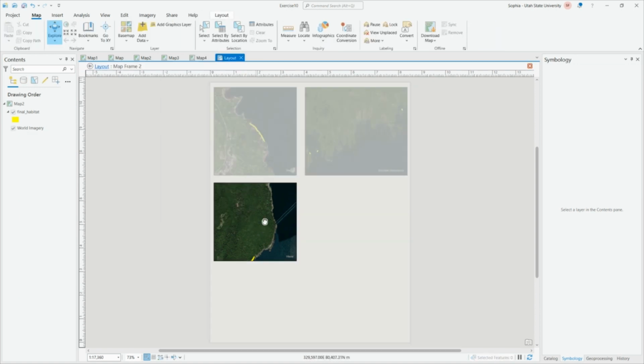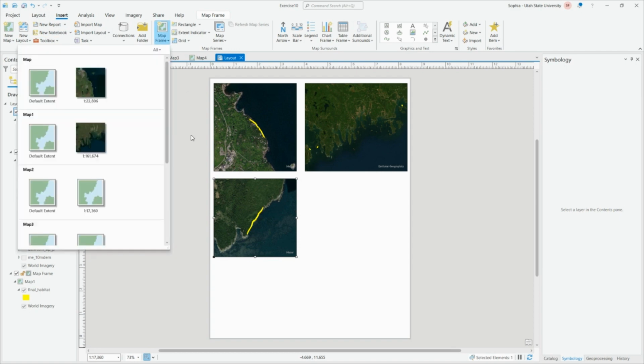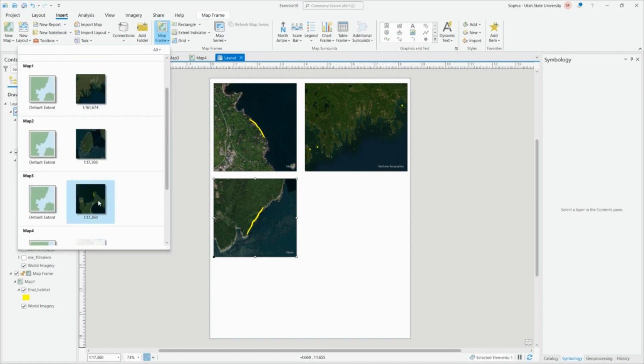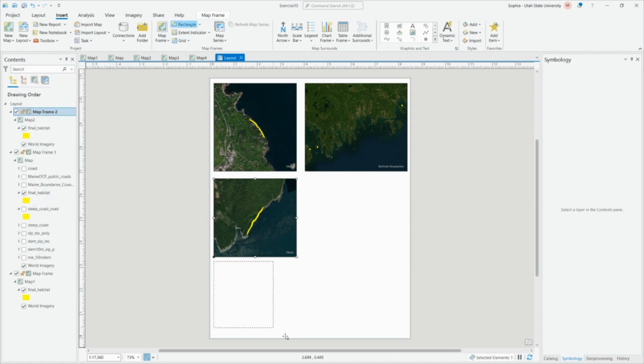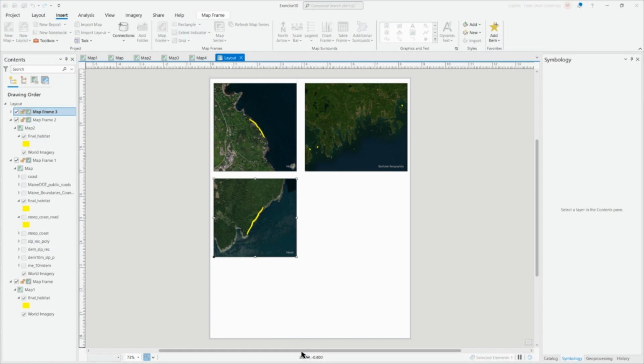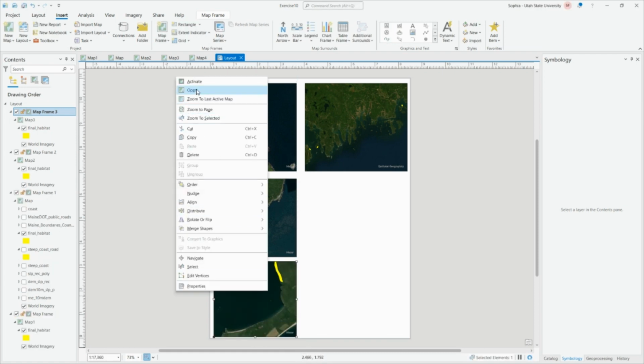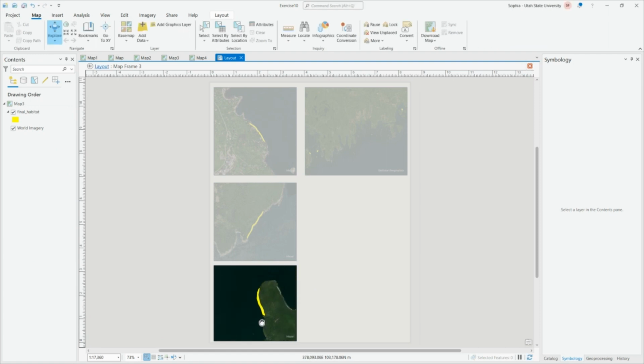Just make sure that they're in the right spots. Oops. And our last habitat. This is really messy because I'm just trying to show you guys real quick.